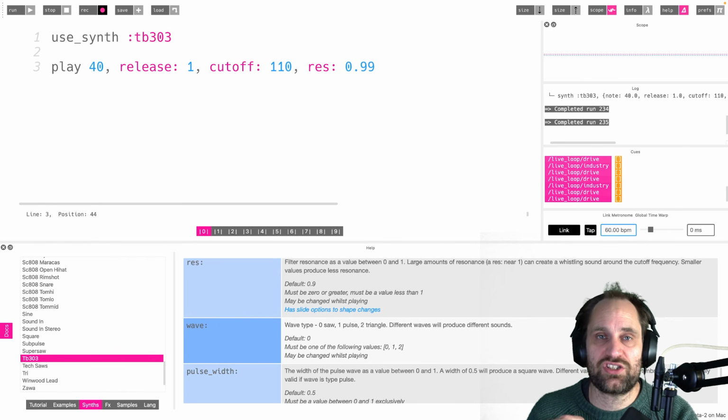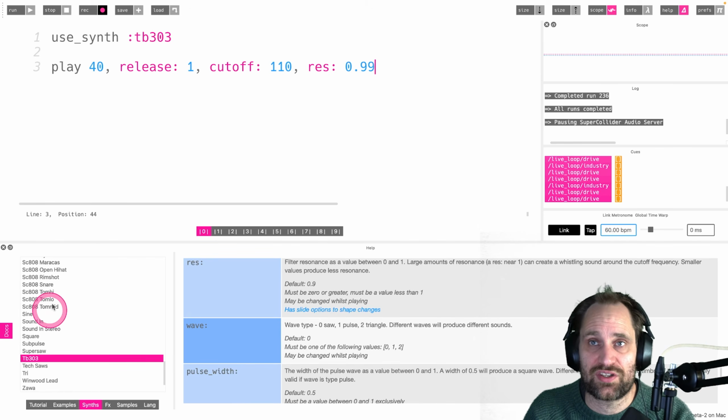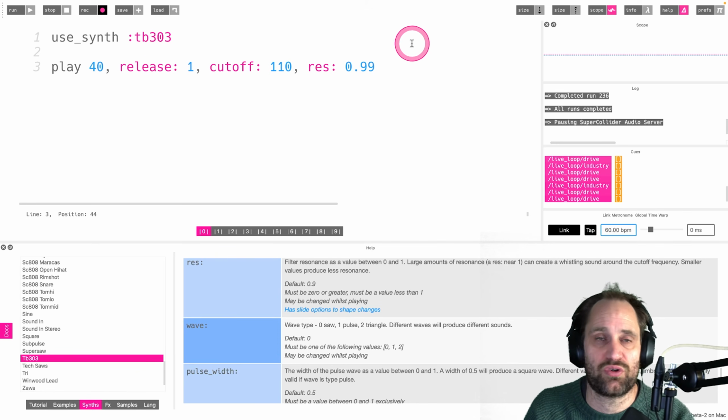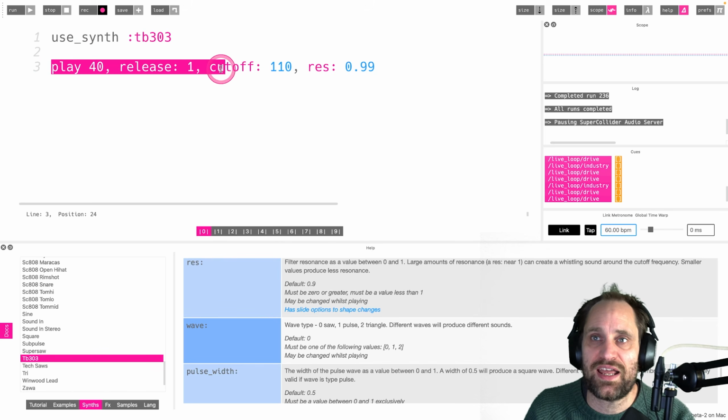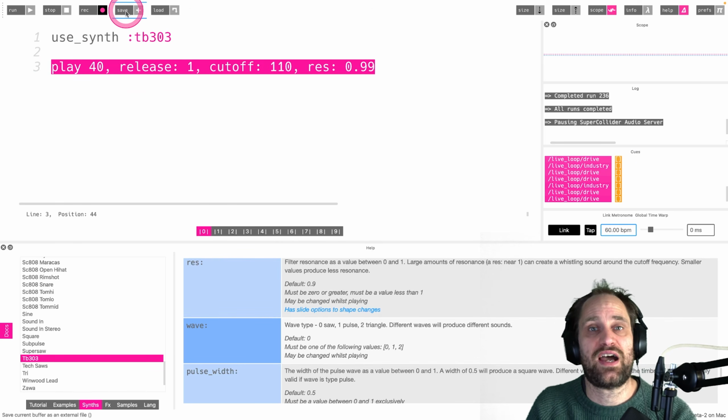We can start to see by changing these values, we can explore the range of sounds that the synthesizer is capable of creating. And we have a lot of options here, a lot of synthesizers to play with. So just go around, try the different synthesizers, try the different options, see what happens, and you can make this a really long list of options if you want to, or a really short list of options if you want to have a short list. And then when you find a combination of a synthesizer and a play command with the right options that sounds great, then save that code.